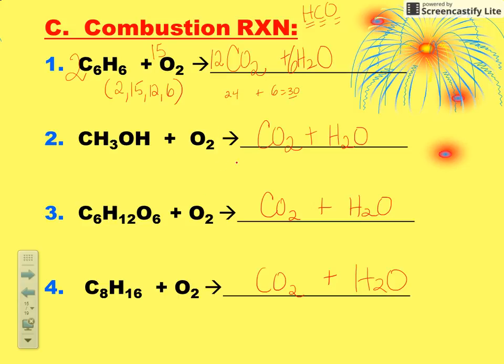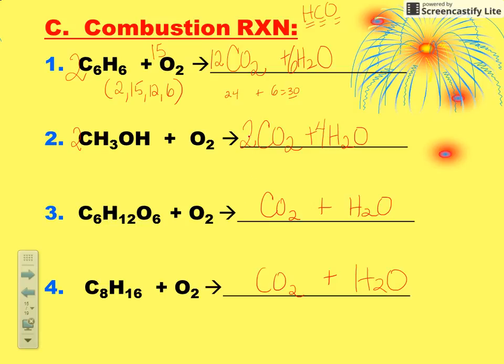All right, let's look at the next one. Now, this is kind of tricky, so be careful. This is a little more complicated hydrocarbon. There's a total of 4 hydrogens here, y'all. So normally we just take the 6 and put it here. Well, that's because all the hydrogens are together. So let's look. There's 4 hydrogens. So we're going to put 4 in front of the water. Put a 2 in front of your hydrocarbon. That balances your hydrogens. Now, carbon has 2, so put a 2 in front of your carbon dioxide.